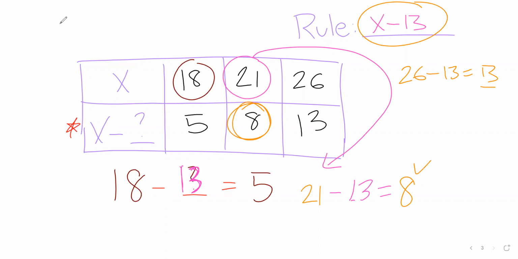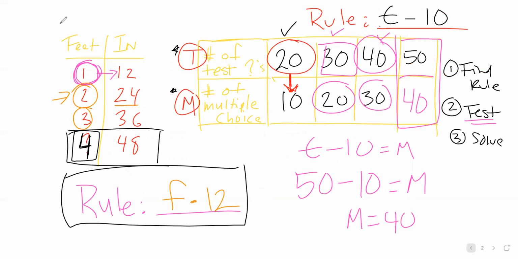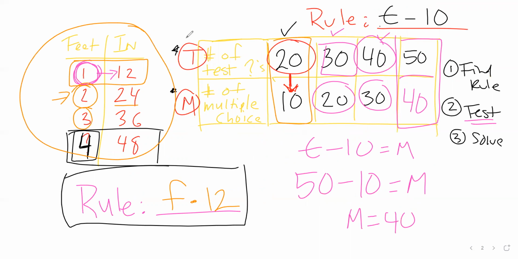Okay, so that's the kind of stuff you're dealing with here. It's about paying attention to these data tables and thinking about what the rule is. What do I notice? In this one, they actually tell me. But if it doesn't state, like over in this one, that we're adding, subtracting, multiplying, or dividing, then start with what you know and ask yourself, am I getting larger or smaller? If I'm getting larger, then I'm multiplying or adding. So test out a few theories. If I'm getting smaller, which I did in this case, then I'm either dividing or subtracting. So start to test out some theories.